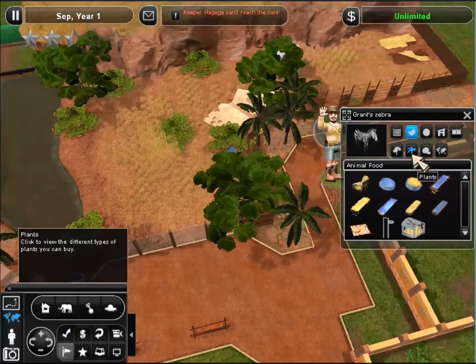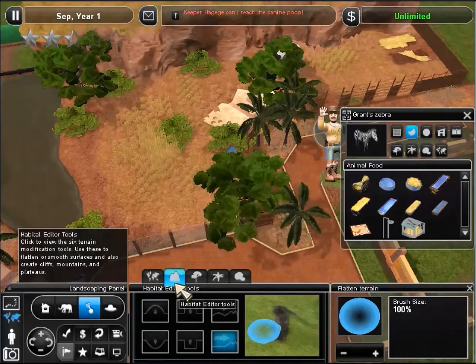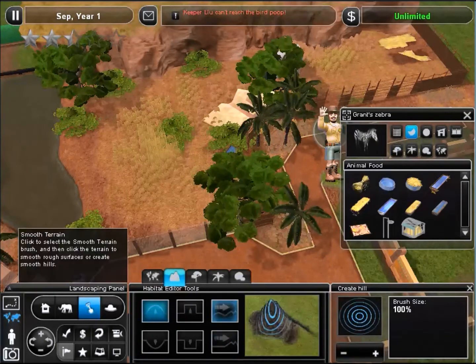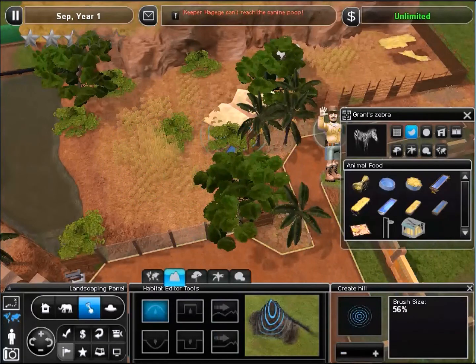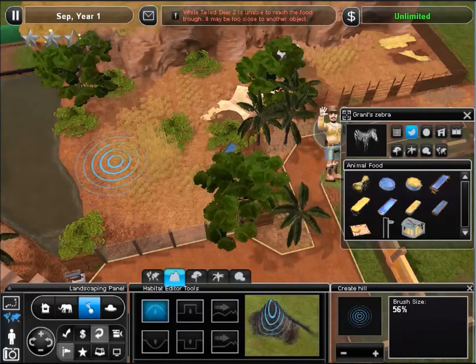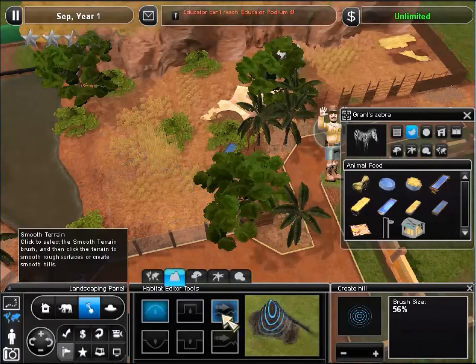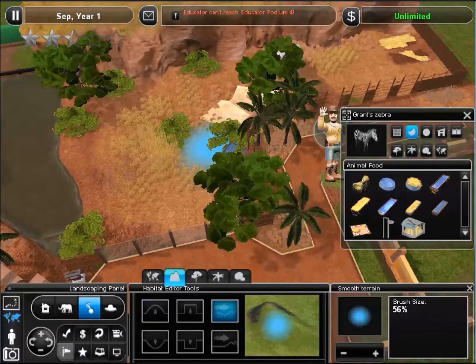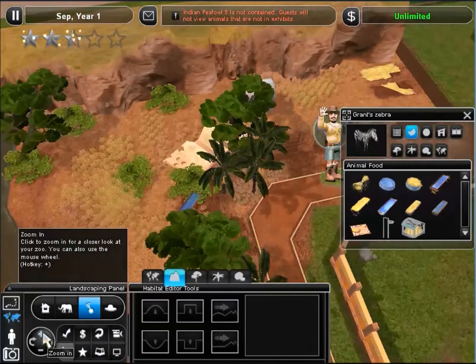Okay, let's go ahead and tinker with the topography just a little bit, just so it's not all perfectly flat. Oop, that was way too big. Just a little change like that. It is supposed to be kind of a flat savanna.